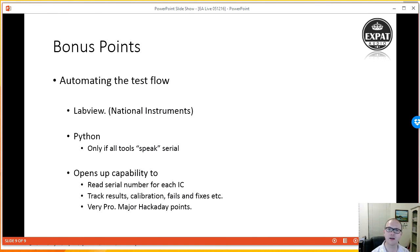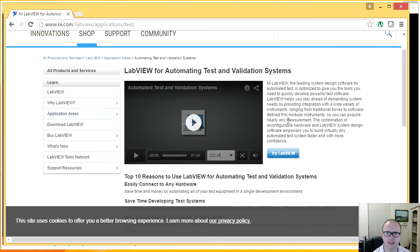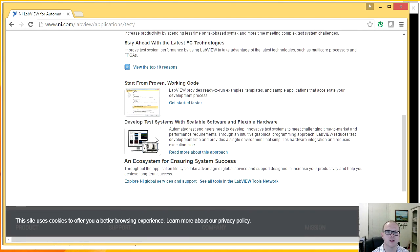And so, in the pros league, in some semiconductors and in some real end equipment manufacturing, they use a tool called LabVIEW. And LabVIEW is a tool by a company called National Instruments. Let me see if I can find a window here to show you. This is part of NI's website. And essentially, there's a whole video for it, but essentially you can develop test systems with it. And so what that means is that it can actually talk to various pieces of equipment, such as a signal generator, a signal measurement tool, any custom hardware. For instance, if I wanted to use a light-dependent resistor to measure if the LED was on or off, I could do that and talk to it with LabVIEW. And it would store the results per board as well. So it's really quite a powerful tool.